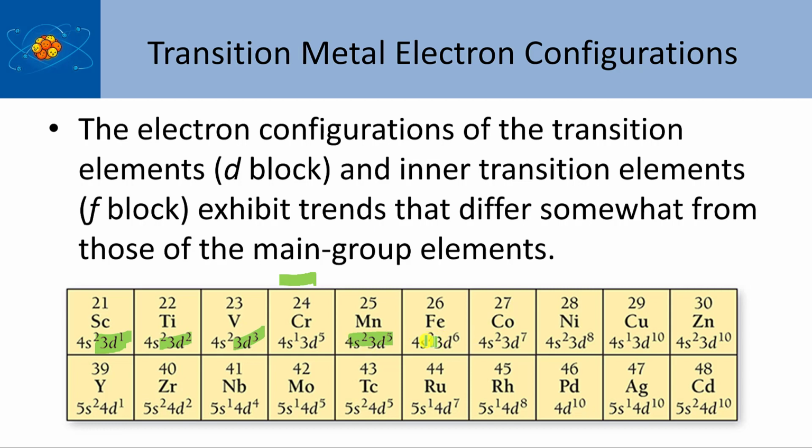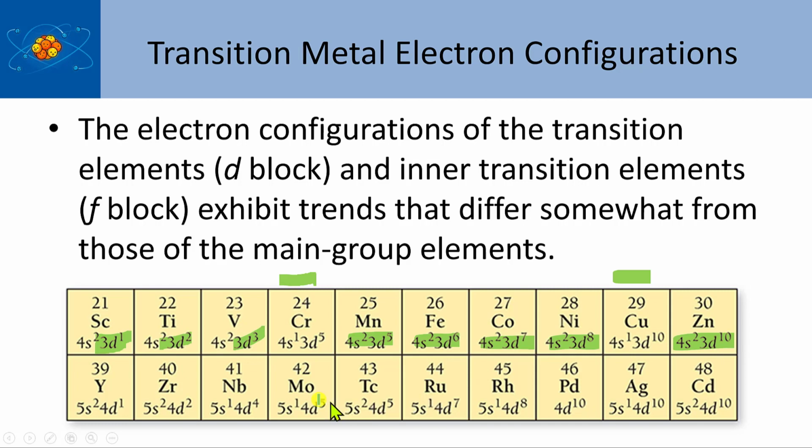This is normal, that's normal, that's normal. And then all of a sudden copper, same thing. There's a weird spot in the transition elements right at copper. What copper's doing is actually stealing an electron from the 4s to completely fill the 3d subshell. And filling a subshell, just like filling the energy level, gives it some stability. That just means these are lower in energy, and so you're able to stabilize these 10 electrons versus this one. And then zinc again is normal.